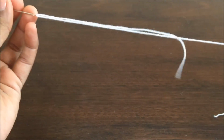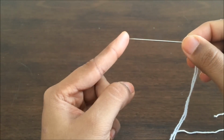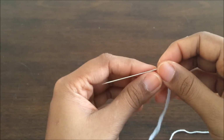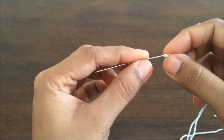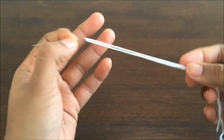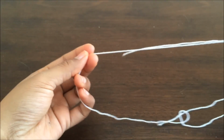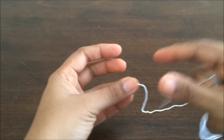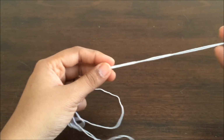For creating the loops in the cloth, I'm using this kind of a needle. This is not a tapestry needle. This needle is pretty sharp and it has a big hole in the end so that you can put your wool. So I have put the same thread that I'm using to crochet, and I am making a knot in the end, only one end. The other end is loose.